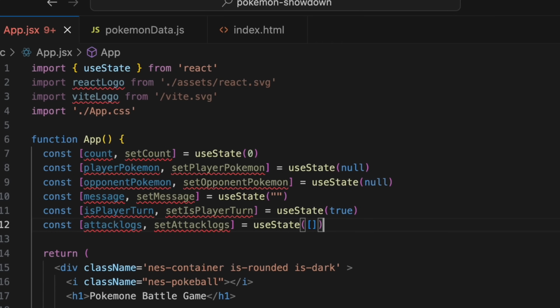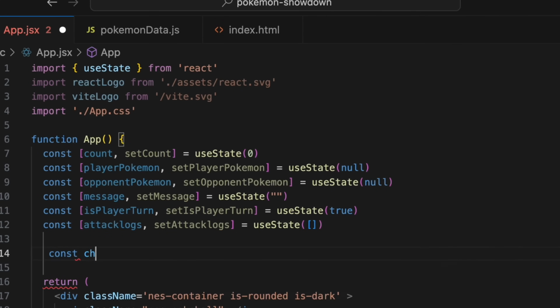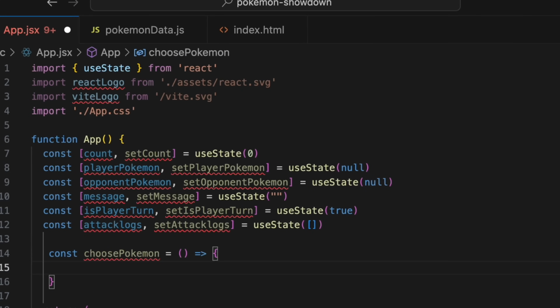Now we need to define a function called choose Pokemon. Like this, we are using arrow functions, and choose Pokemon will get a parameter called Pokemon. So this will be the Pokemon that the user clicks on to select it.